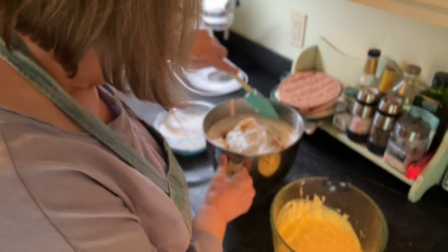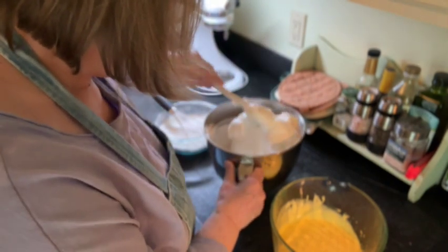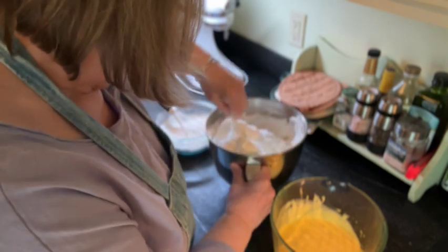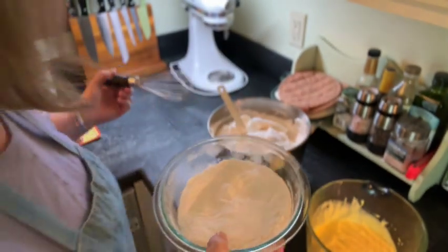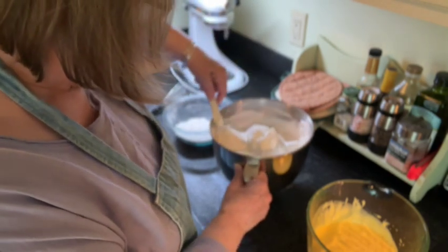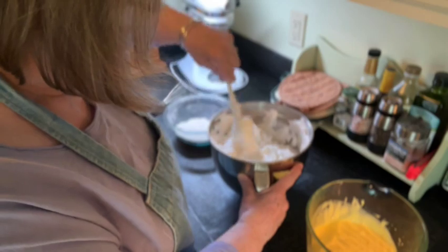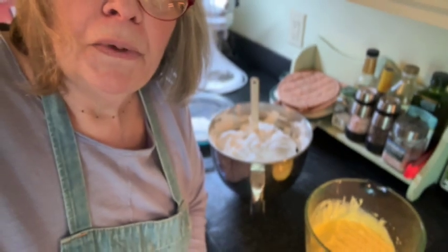The thing with meringue is that it's kind of delicate — you can't come in with a jackhammer and just start flailing away. I'm going to try to get some of those flavorings distributed and then start adding the flour and sugar. This is flour and sugar that I've whisked together, and I'm really just going to sprinkle a little bit over the top at a time and gently fold it in. I don't want my meringue to deflate. I'll be back when I get all the flour and sugar incorporated.